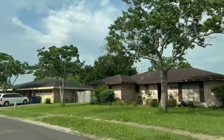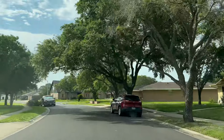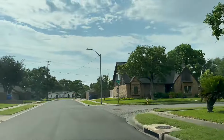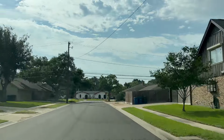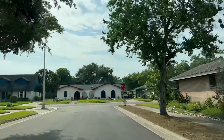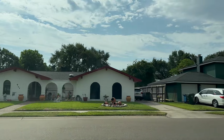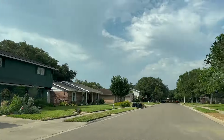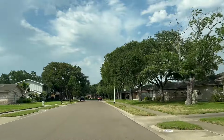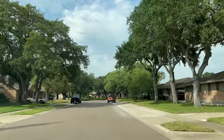Because these homes were mostly built a few decades ago, it's always a good idea to look at things like the age of the roof, the HVAC systems, original plumbing, or even the windows. Now, some homes may still have the older finishes, while others have been fully remodeled, but regardless of updates, what you're really buying into here is that long-term value, that neighborhood character, and the pride of ownership that continues to make Country Club Estates one of the most desirable areas on the south side.